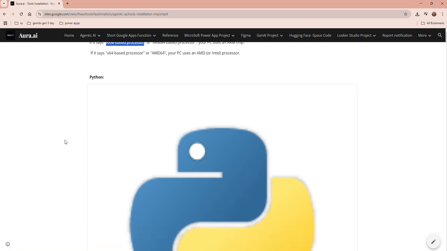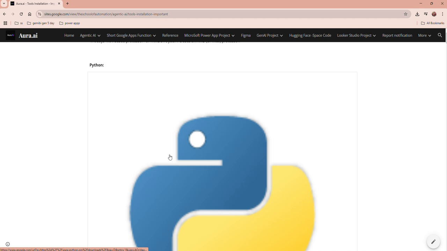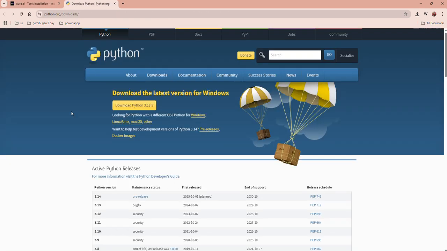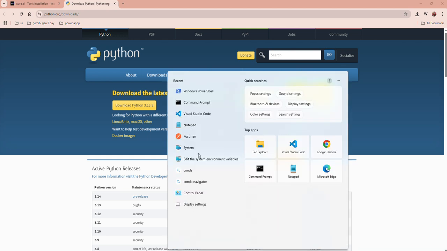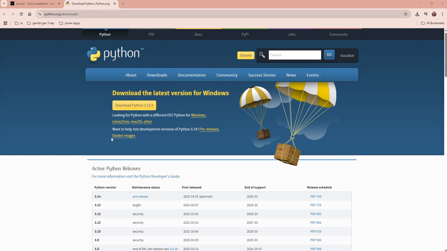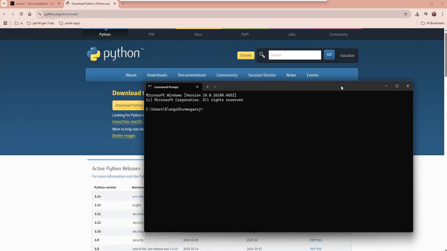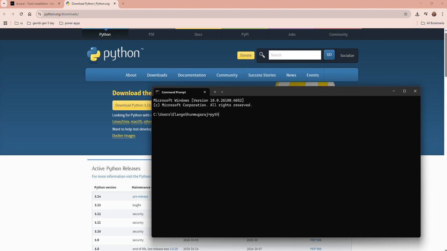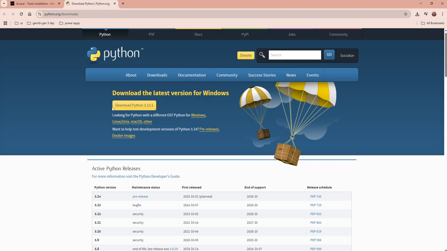First we need to make sure Python is installed or not. When I click this, we come here and it shows the latest Python version. So we need to install and check that everything is installed. I have already installed it, and after installing you can check the Python version to make sure the latest version is installed. Just download it, click next and install.